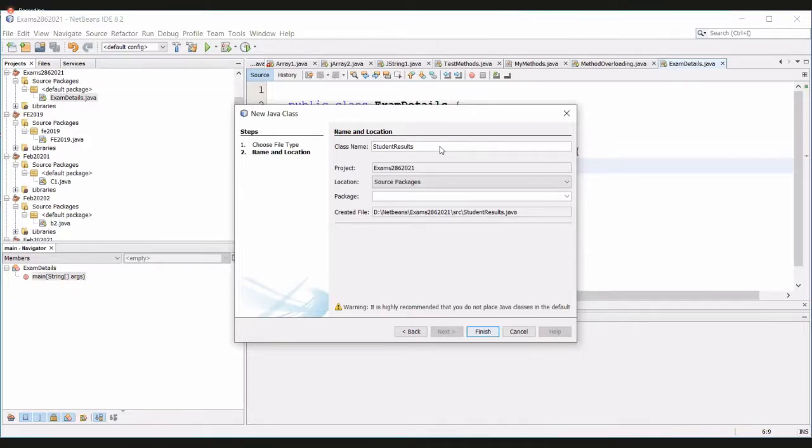When you are naming classes in Java, you have to obey some rules declared by the software. One such rule is you can't leave spaces. To denote that there are two words, you can use an underscore. Otherwise, just use capitalization, right? And also, you have to start the class name with an alphabetic character, right? Better to use the first alphabetic character in capitals. Then after that, click finish.